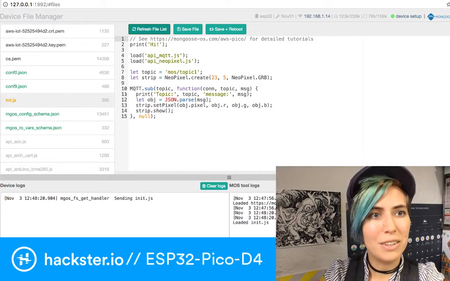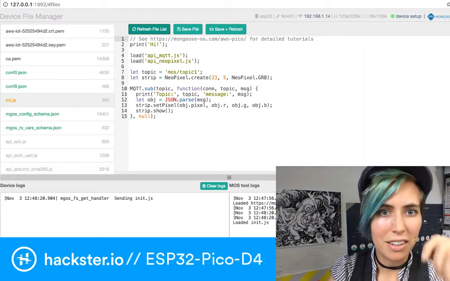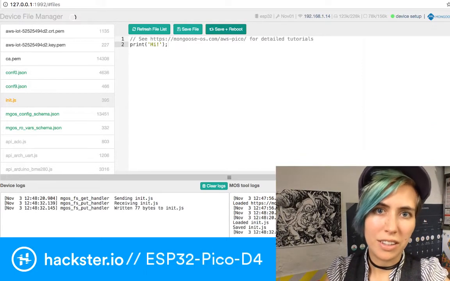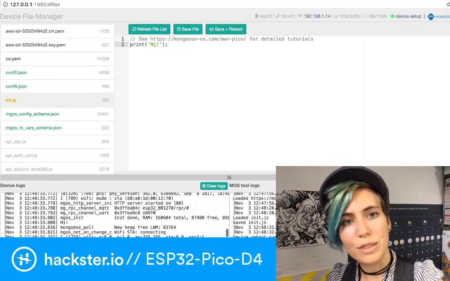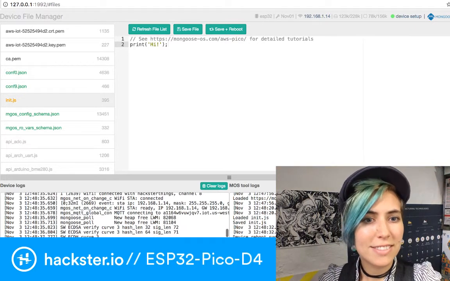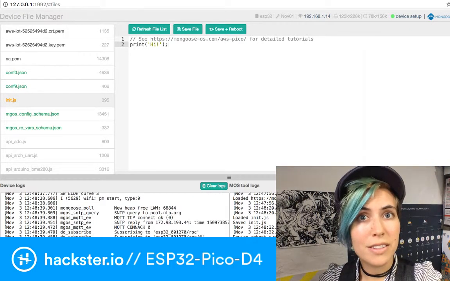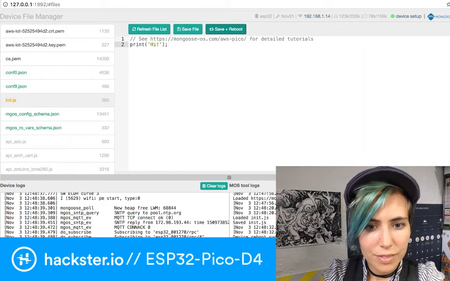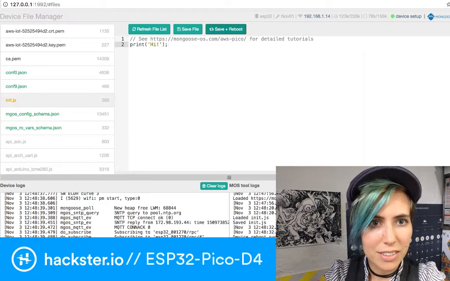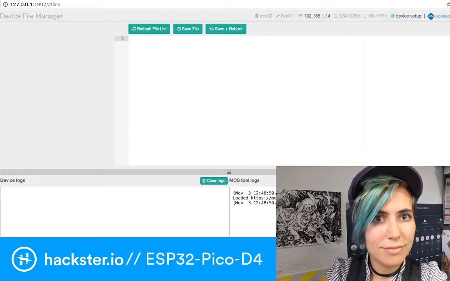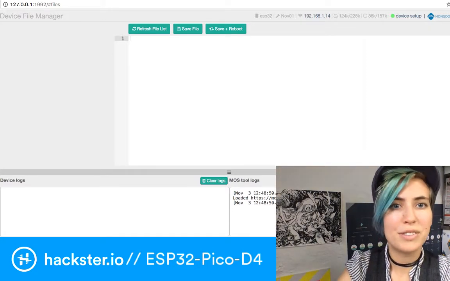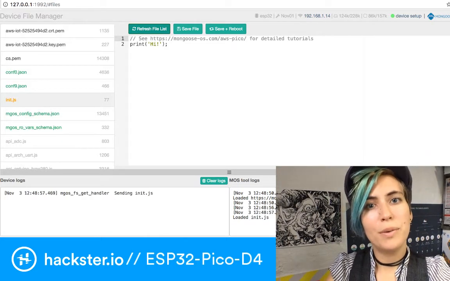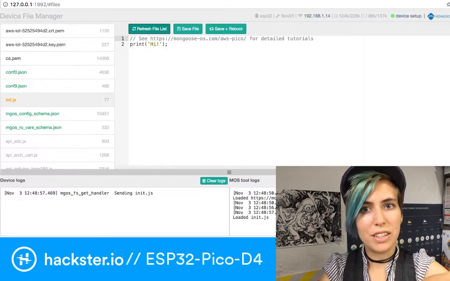It's still got my previous file on here from the tutorial, so let's just remove that. This is what it looks like when it comes to you first. So it's print hi when you first flash it. And all your feedback is going to go in this bottom left corner, the device logs window. So soon we should get a little hi in there. We'll see. Okay, fine. You're just going to straight up refresh everything. That's fine. Okay, so it also shows the detailed tutorials.